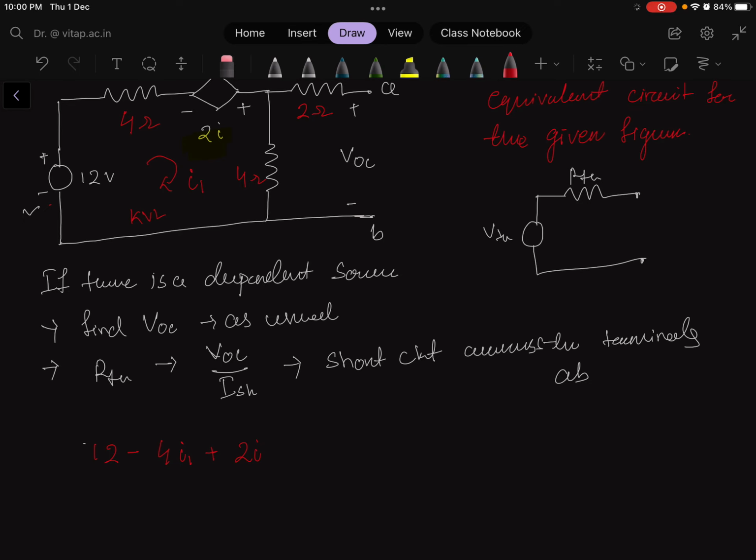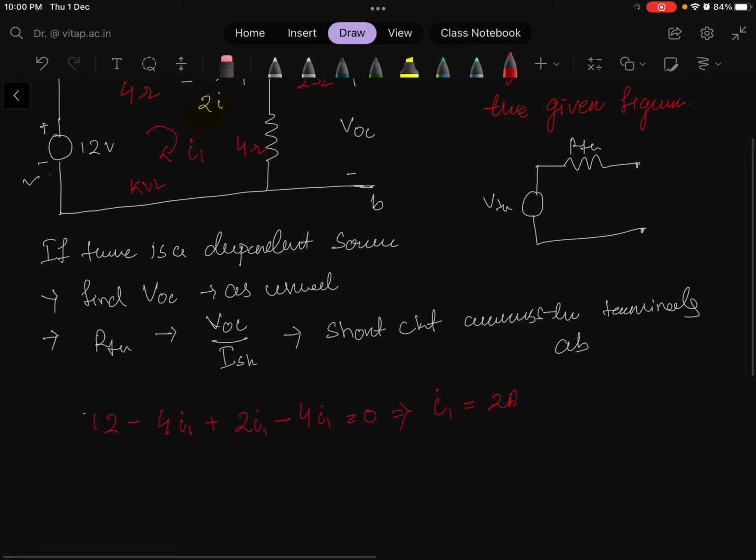Where is the I flowing? The current I is flowing in this circuit, or this is the I1. We can write 2I minus the 4 ohm here, so we will write 4 I1, so here also I1, and that equals 0. Now if we solve this, directly one variable is there, so we can get I1 equal to 2 ampere. How is it 2 ampere? If we just solve this, it is 4 then 2, then it will be 4, 12, so we will get 2 ampere as the answer.